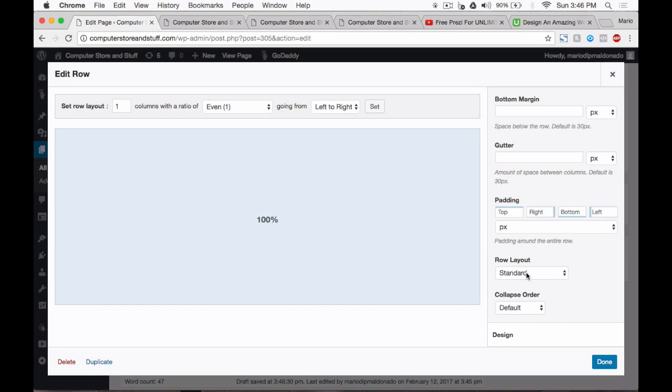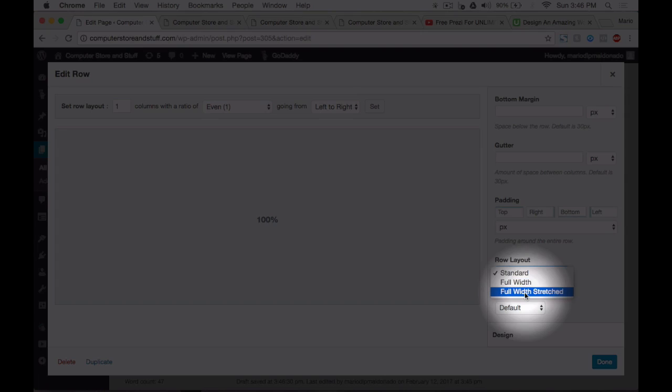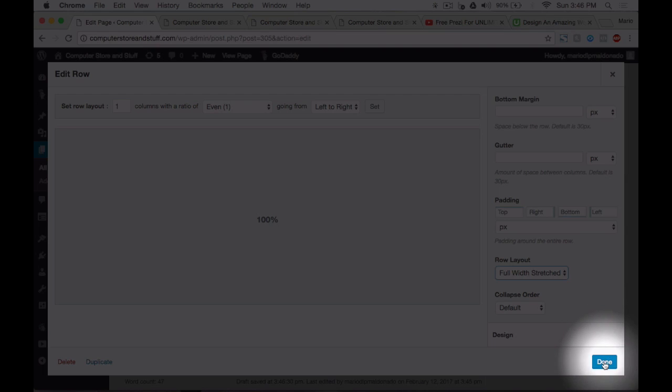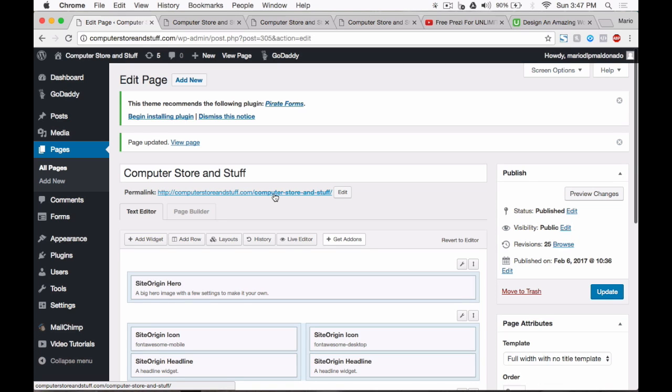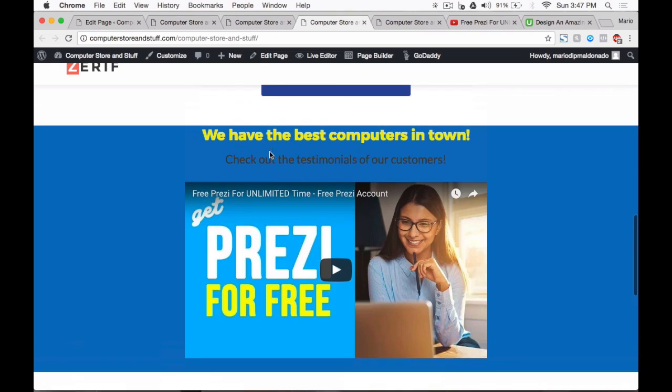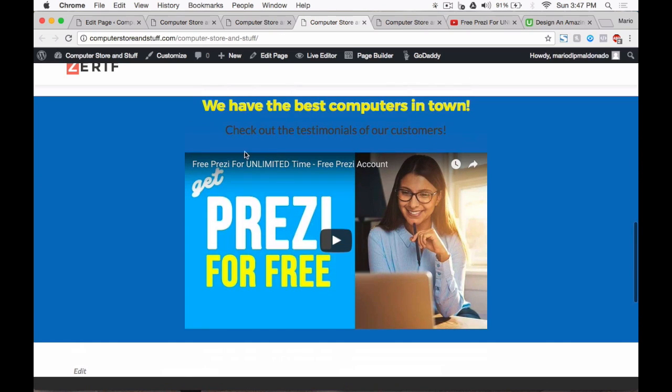So we're going to change this like this. Full width stretched. Very well. Let's click on done. Let's update. And let's open the link once more. There you go. Now we have the row which extends to the borders of any screen.